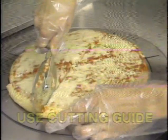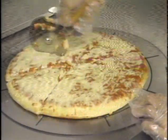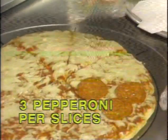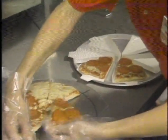When it's done, put the pizza on the plastic cutting guide, print side down. And use the pizza cutter to make 8 slices. For pepperoni pizza slices, we add 3 pieces of pepperoni to each slice. Put each slice in a tray, then put 6 slices on the serving pan, making sure that the tabs are sticking out for easy pickup.